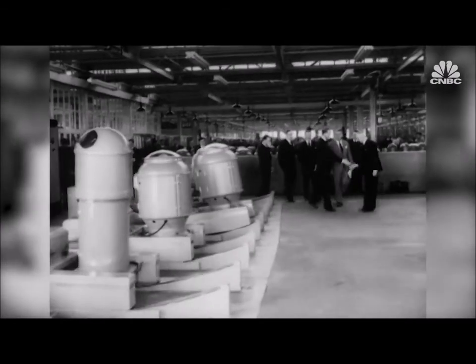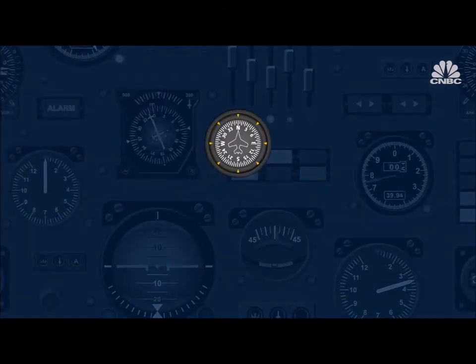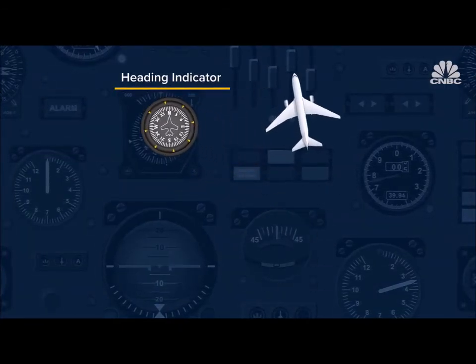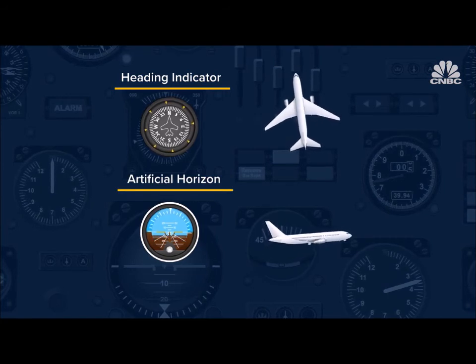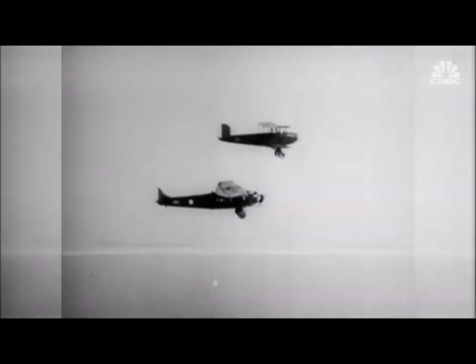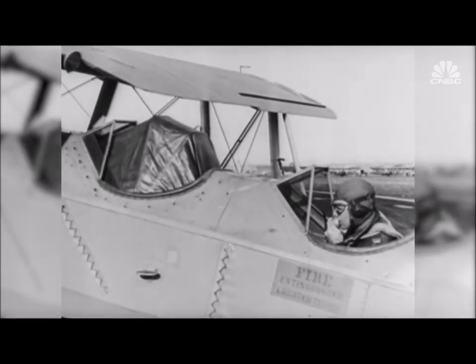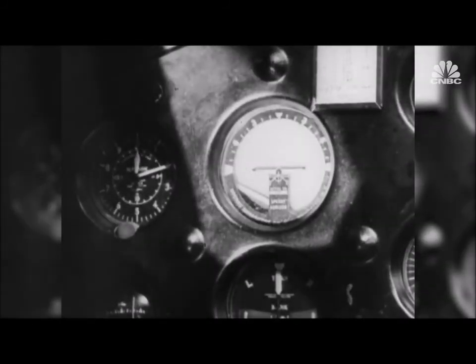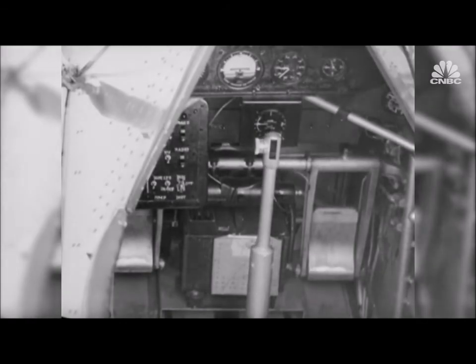After their deaths, the Sperry Gyroscope Company became a subsidiary of the new Sperry Corporation. The new company immediately set to work on the development of two flight instruments: the directional gyro, now known as the heading indicator, which tells the pilot the direction the aircraft is heading, and the gyro horizon, now known as the artificial horizon, which informs the pilot of the aircraft's position relative to the Earth's horizon. They were tested in 1929 in the first recorded flight in history using only instruments. Jimmy Doolittle, in association with the Sperry Company, tackled the problem: 'I made the first blind flight, but out of that came two instruments — the artificial horizon and the directional gyro — that are today's standard equipment on every commercial and military aeroplane.'